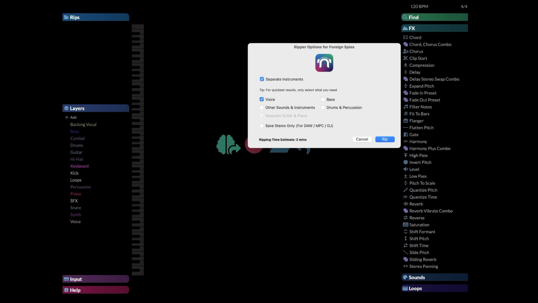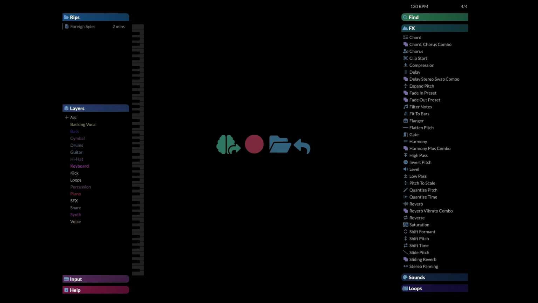And this was a perfect opportunity, and it actually did a very good job and super fast, in about 2 minutes or so. All we need to do is drag the audio file into the main window inside RipX and then select the instruments we wanted to separate. It will then start processing the audio for a couple of minutes or so.